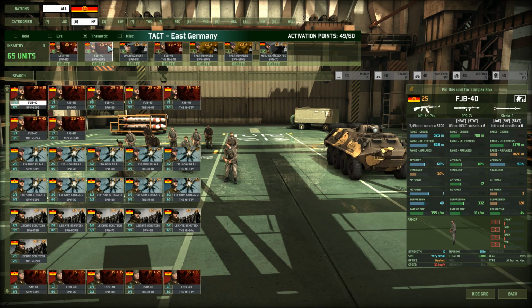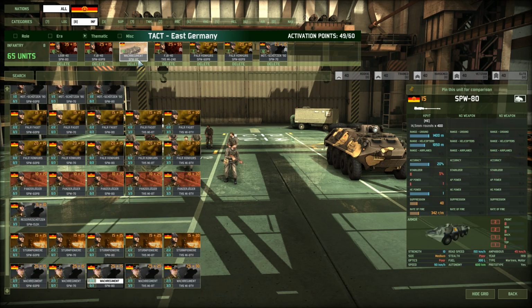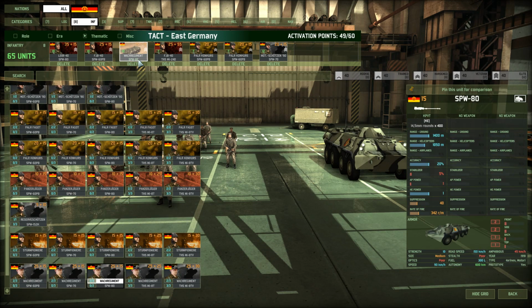FJB, similar. But also be aware of the type of transport that you're bringing these guys in. Because while normally an SPW of 15 points might not be very significant, in a tactical it will be. This transport, for only 15 points, has a 20% accuracy on a machine gun. You may be going, well, yeah, it's a machine gun, big deal. It is a big deal.